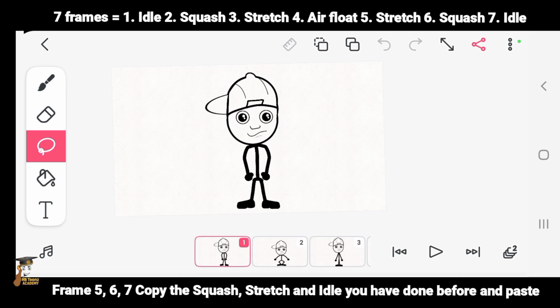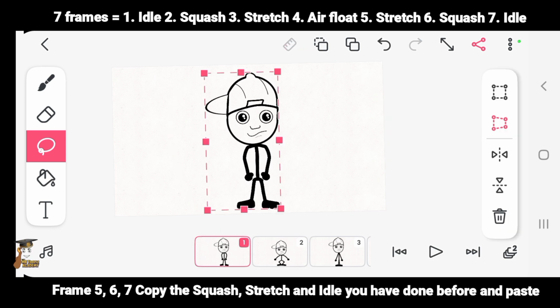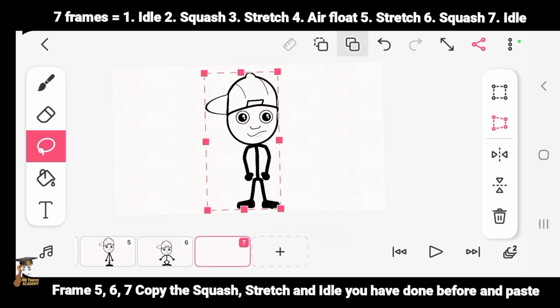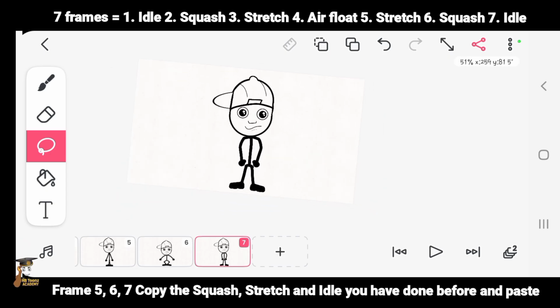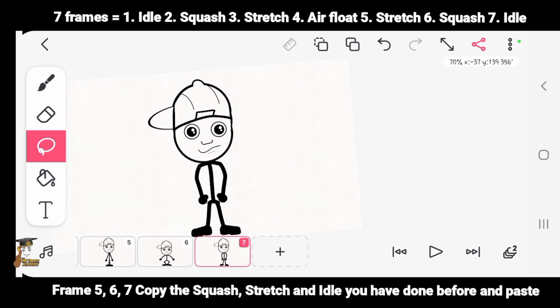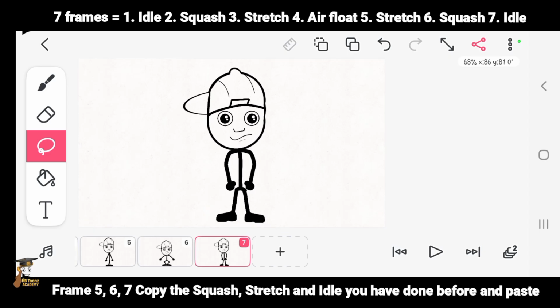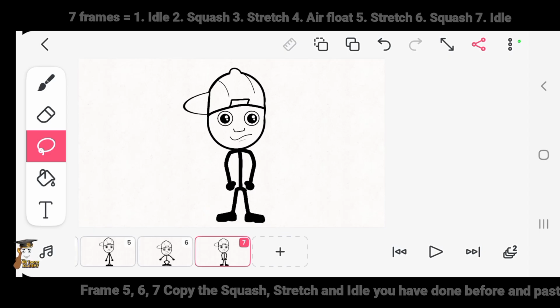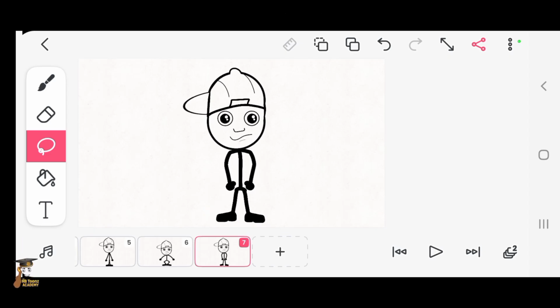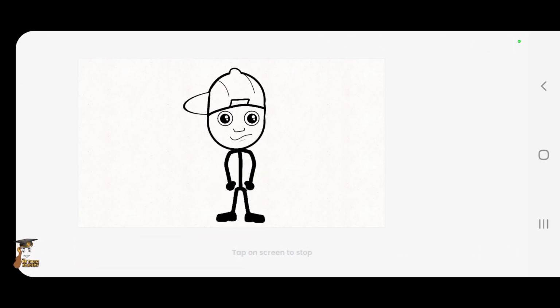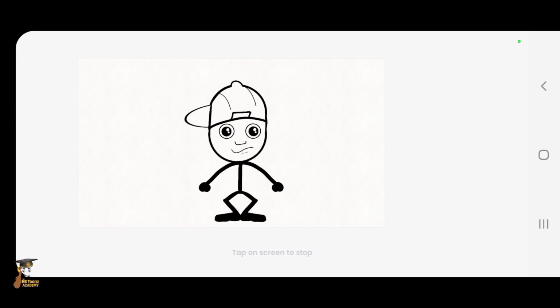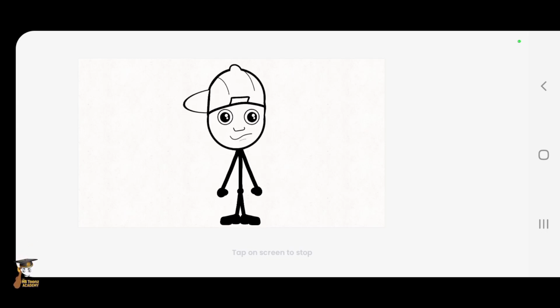What you do, you know the drill, copy it, boom. So now you have all your jumping sequence, all your jumping steps in place. So this will give you that easy jumping animation to do. So basically if you play it without even adjusting the jumping, you can see the character is making a move to perform a jump.